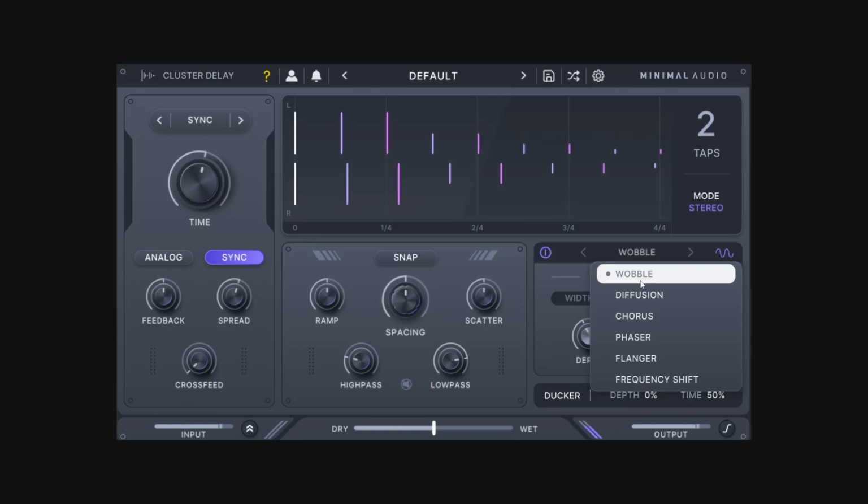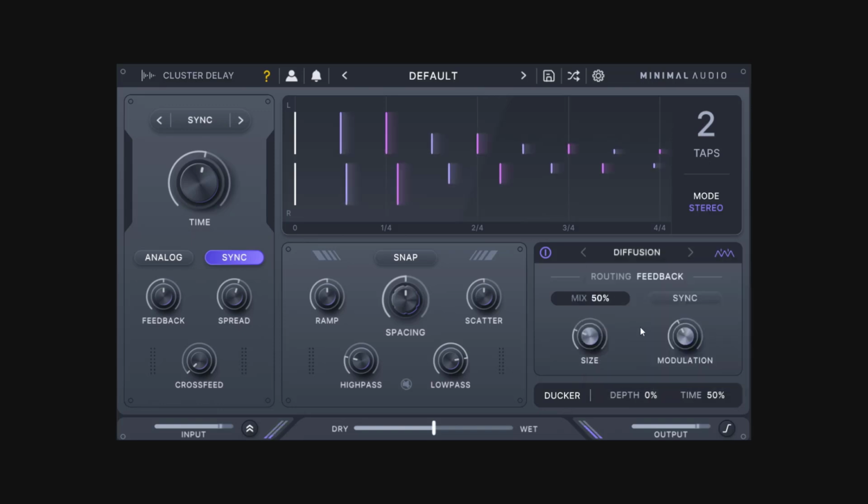What else can you do? If I go to the options, you have the diffusion. And this effect, at this point, this is very normal. This is a reverb type of effect. And this, of course, will push the delay effect back. And now we get a more reverb or ambient type of sound.